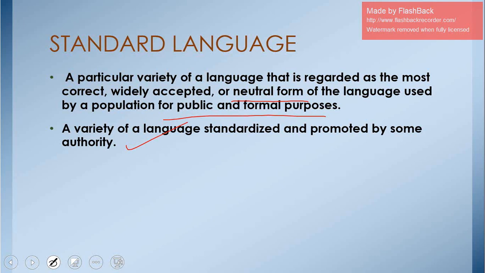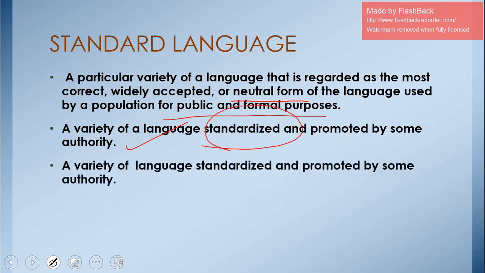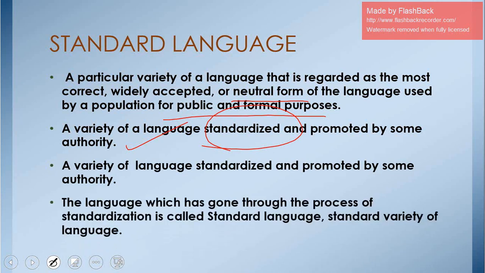A variety, a type of the language that is standardized, in which we have dictionaries and grammar, and promoted by the government. The language which has gone through the process of standardization. I have discussed another aspect of standard languages. A language is said to be standard when we have the standardization process in there.